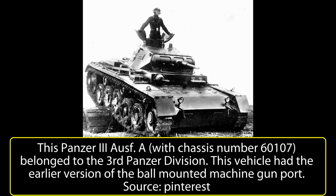For firing at targets that were closer, the gunner could use the open sight. On the left side of the gun, there were two mechanical hand wheels for elevation and traverse of the main gun. The gunner could traverse the turret by using the traverse hand wheel at a speed of 4 degrees per turn. For more precise aiming, the hand wheel speed could be reduced to 2.75 degrees per turn.